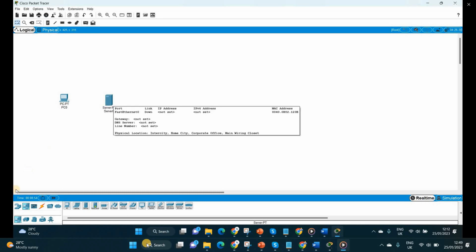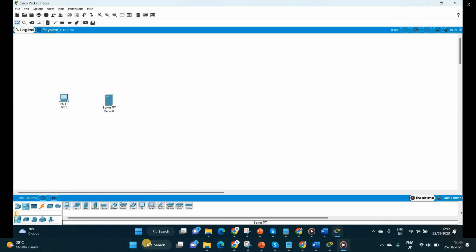Then I need to connect both the PC and server via the switch. That's why I need to select the switch. Under the network devices, you can find the switches.